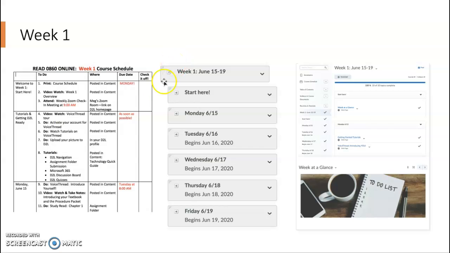There's always going to be a Start Here folder, and that's where your course schedule will be, and where this video will be. Then there's going to be a thing called Week at a Glance, which has the exact same information that your course schedule has, just in a different format, and I will show you that in a second. This is a picture of what the table of contents looks like on D2L.